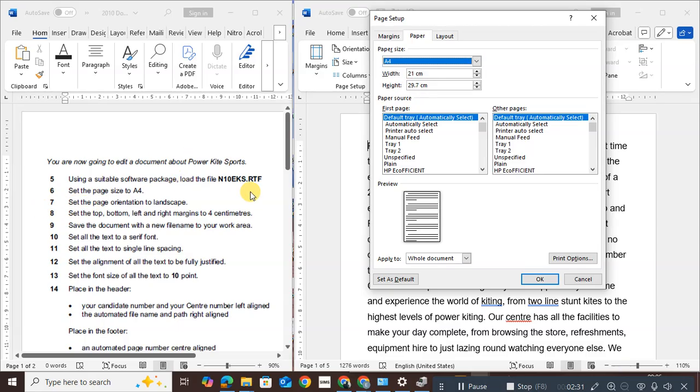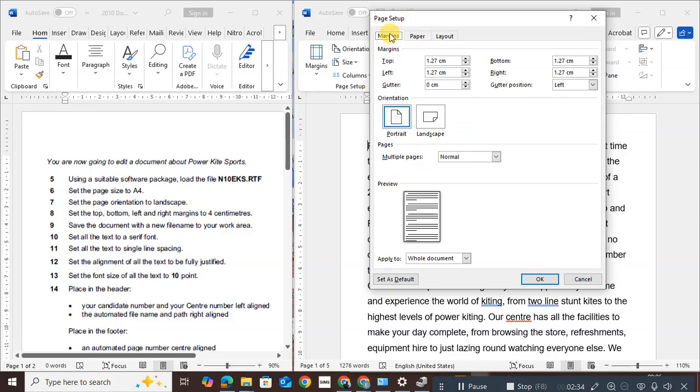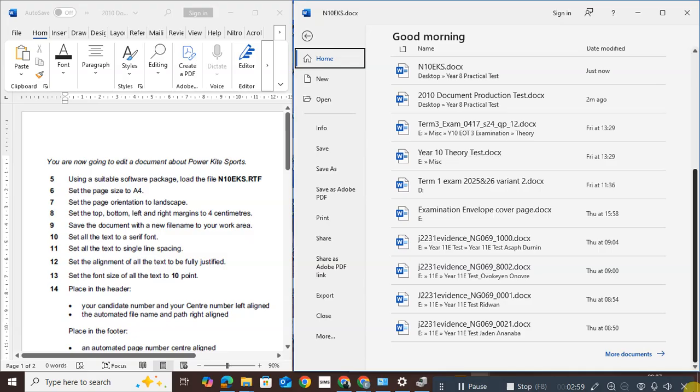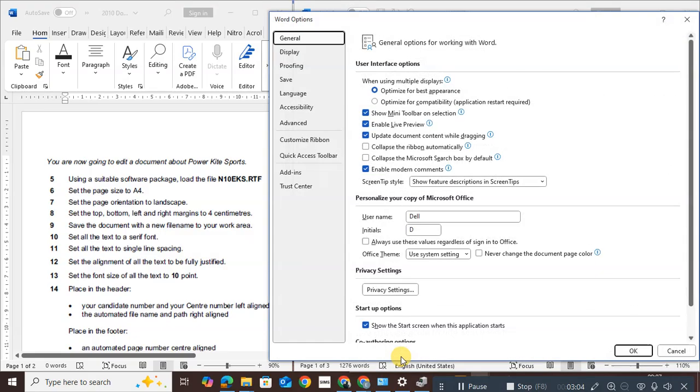It says set the page orientation to landscape, so under the margins tab I'll choose landscape, and then set the top, bottom, left and right to 1 centimeter. So mine is already showing the unit centimeters. If yours is not showing in centimeters, what you need to do is click on OK, go to File, go down to the bottom where you have options, or in this case I have to click on more and then options.